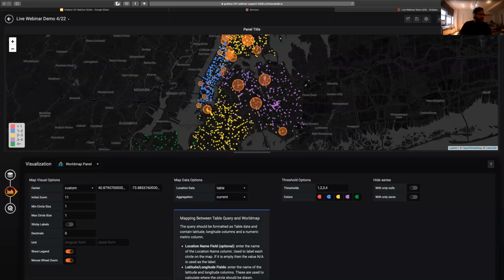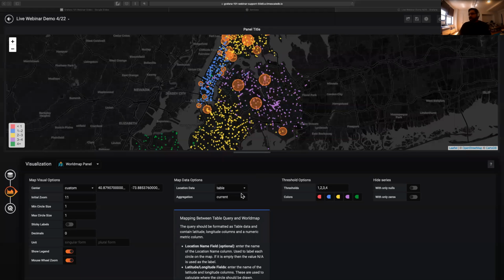Basically, this threshold value, as you can see, this is why I enabled the legend. It actually tells you, okay, buses that are colored number 1 are going to be blue, 2 is yellow, 3 is purple, and 4 plus is going to be green. The way the thresholds work in Grafana is that they're inclusive of the lower bound, but exclusive of the upper bound. So that's actually something to keep in mind if you have any trouble with thresholds. That's tripped me up a few times.